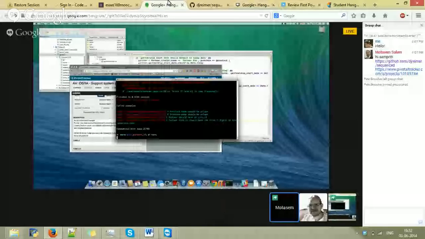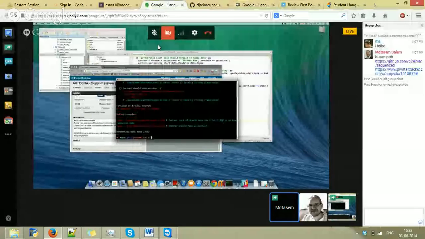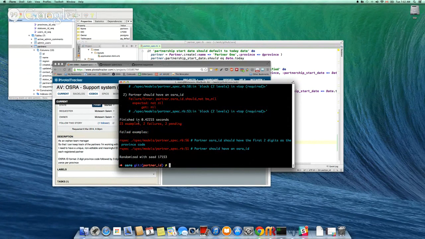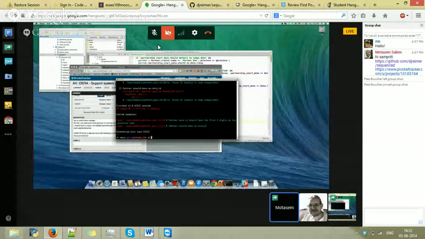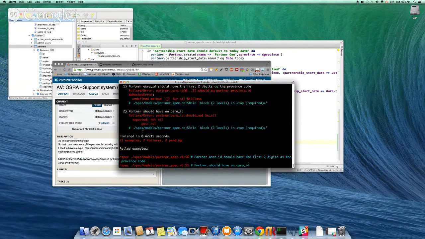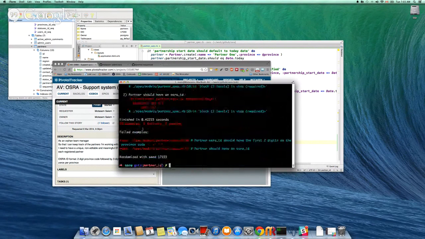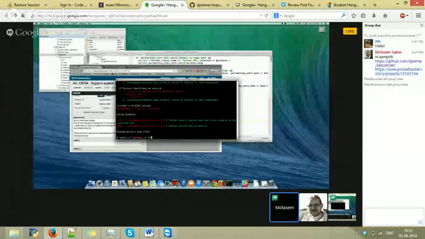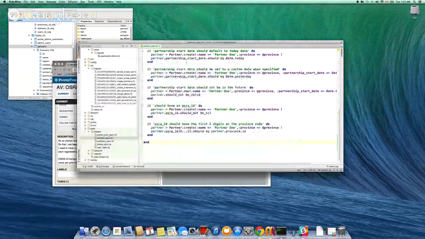Yeah. Now run it again and it'll pass. Hmm. No, still. Well, the only one failing is the specs that we just wrote. Two failures. Yes. Okay. Now back to here.